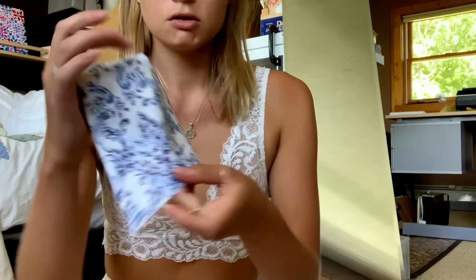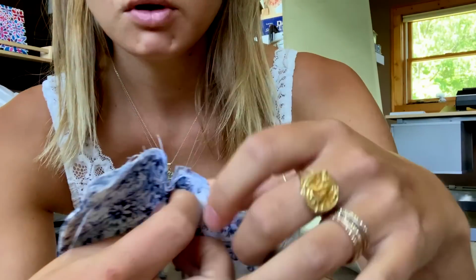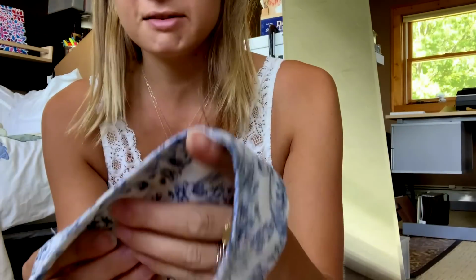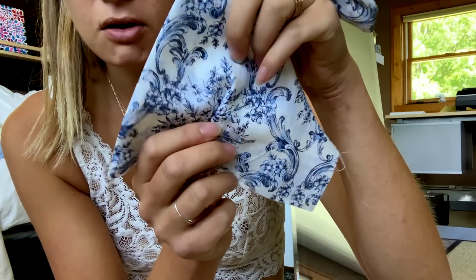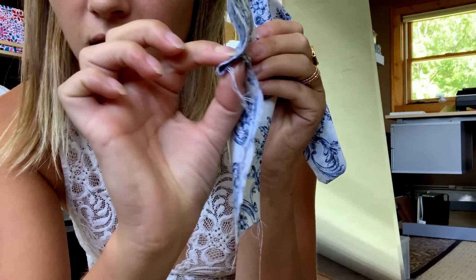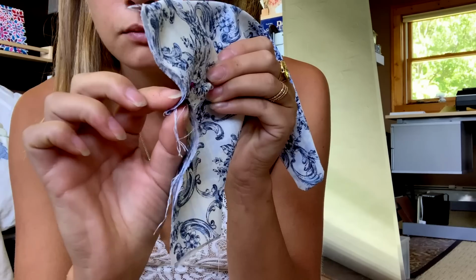Now that I have both of my little pleats in, I'm just going to take this off. So the pleat is just sitting in there like that right now. So it's got the fabric folded over. I'm going to take this bunch of fabric. This is hard to explain. You're going to have to just fool around with it because everybody's boobs are different and I'm not exactly sure how to do these. But basically the pleat is going to go up to about here. If you look at it from this angle, I'm going to grab it here. And I'm going to hold this together, and this is where I'm going to sew. And I'm going to just sew that right up to here.